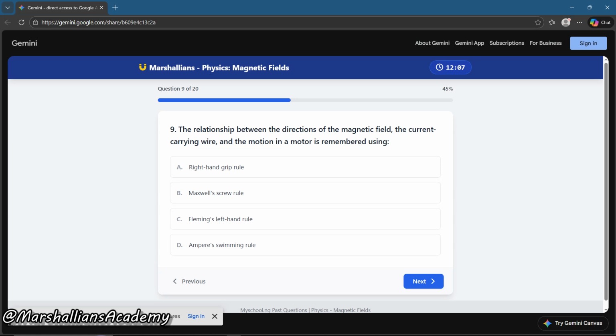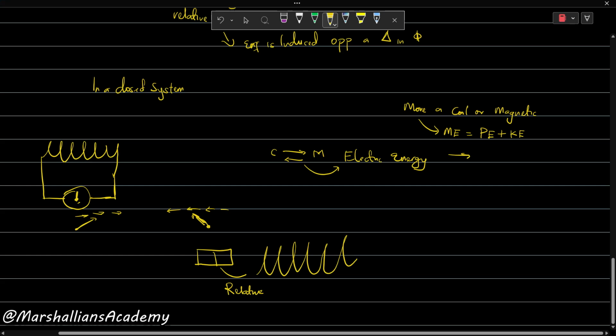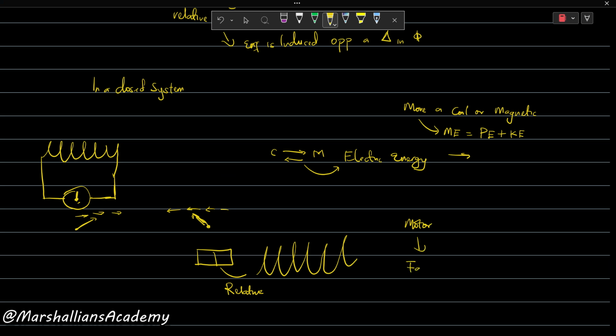What is a motor? A motor is anything that converts electric energy into mechanical energy. What is a generator? A generator is anything that converts mechanical energy into electric energy. A very good example of a motor is a fan. Why? Because a fan converts electric energy into motion. That's mechanical energy, force, motion, basically, right? Give me another example of a motor. I think a blender. A blender uses the principle of a motor, because it converts electric energy into motion. Basically, that's what a motor is.